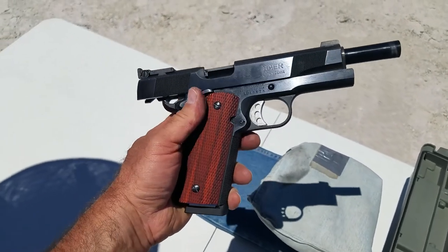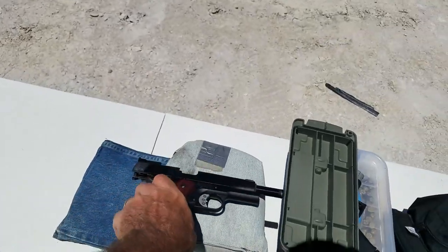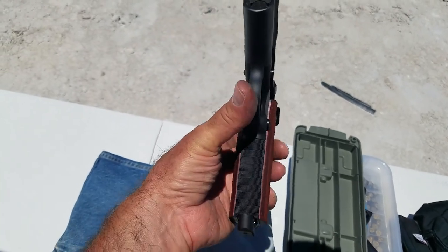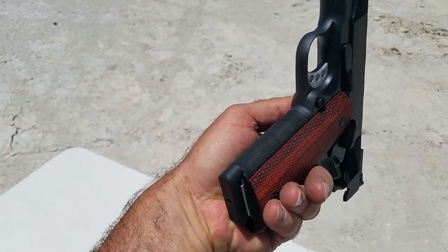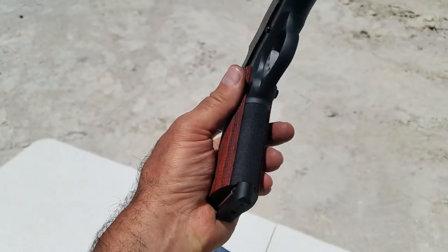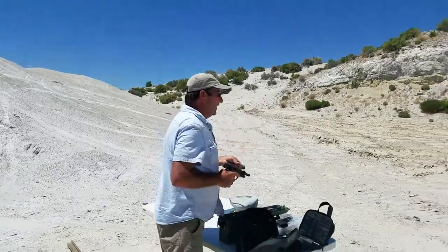But yeah, these things are just absolutely gorgeous. Well, I mean, they look kind of basic, honestly. Yeah, but they don't feel basic. They're not, in their fit and function. Look at that fine checkering. Yep, that's all hand done. 30 lines per inch. And there was some guy who's been doing the checkering on these, I think it was like 12 straight years. And that is so fine, it's hard to imagine. And it's perfect, really. I'm going for the left.